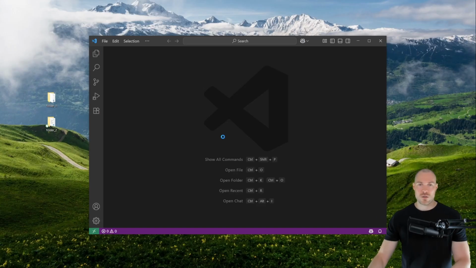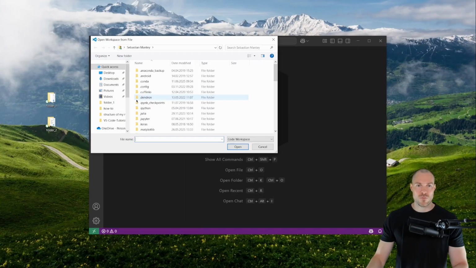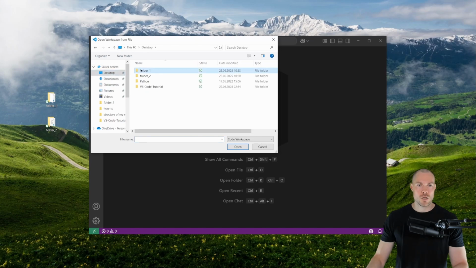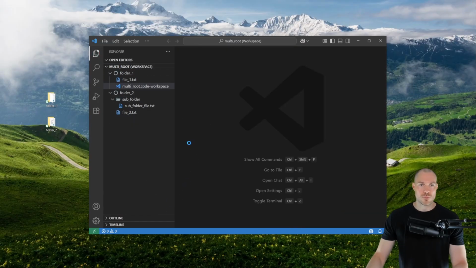And now we obviously also need a command to open that multi-root workspace. So therefore go to File and then here open workspace from file. So then desktop, folder 1, and here's this file. So let's open it. And that's how you can then open this multi-root workspace. And another way of doing that is to simply, so let me close the workspace again.